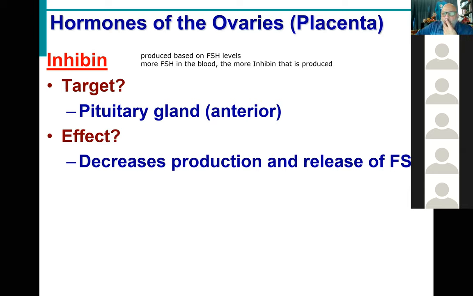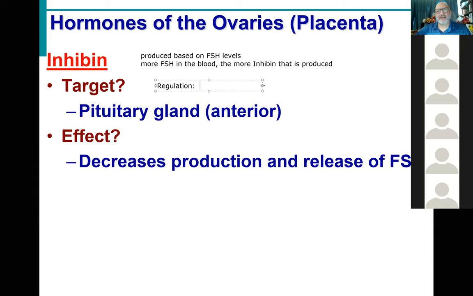This is an interesting control process. Because what inhibin is doing, the follicle stimulating hormone isn't stimulating the ovaries to produce inhibin. What happens is the ovaries are counting how much follicle stimulating hormone is in the blood. And depending on how much is in the blood, it tells the ovary how much inhibin to make. So when we think of this in terms of a regulatory process, what kind of regulation is this actually?